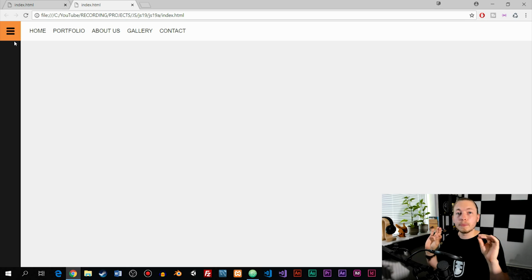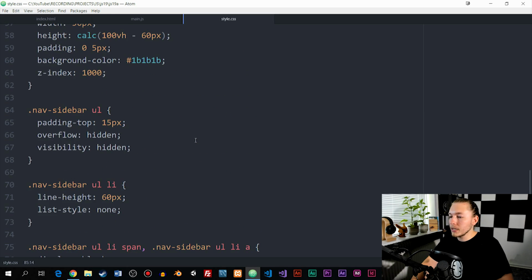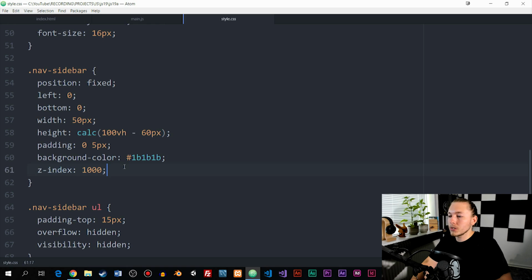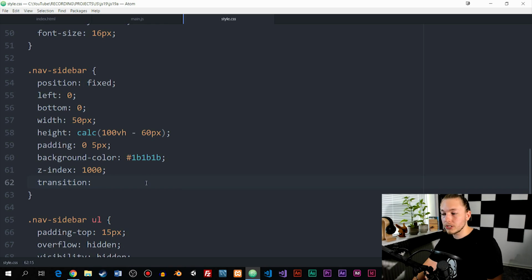And we do that using pure CSS. So we don't actually need to do that using JavaScript. So inside the CSS file, I'm going to go down to the bottom here. And the different elements that we grabbed using JavaScript, we're going to add a transition to them. So where we have the sidebar, which is the first one, I'm going to say we have a transition. Inside the transition, I'm going to say we want to animate everything. So we're going to say all.